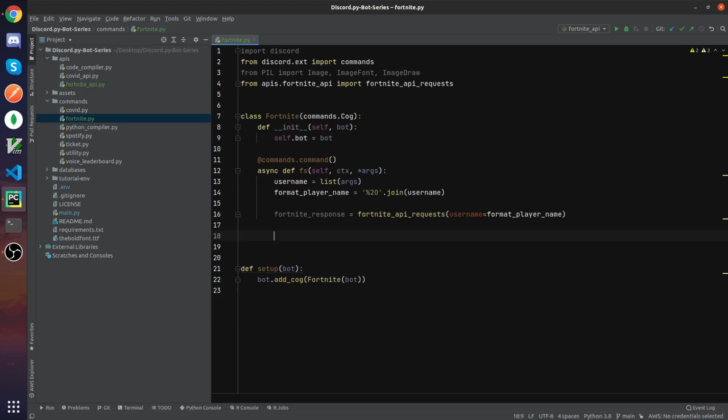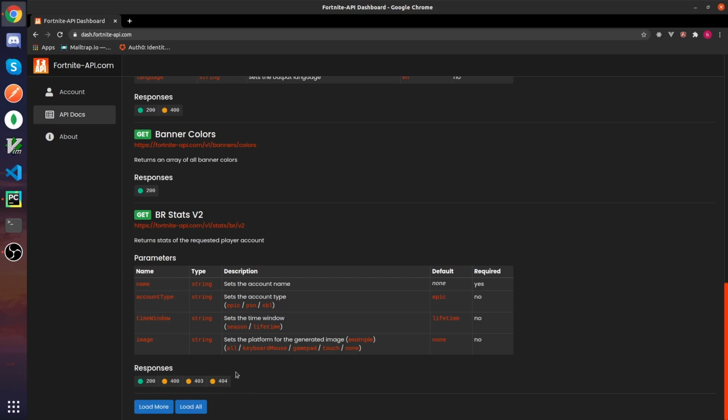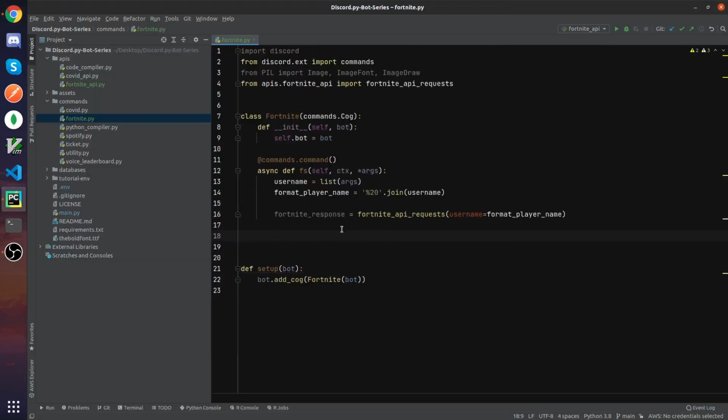Now, if you can recall, I said that I'm going to set up the base case based on the responses. So if the request is a success, then go ahead and do the stuff like retrieve the information and whatnot. And in any other case, show their messages. Okay, that's what I'm going to do now.